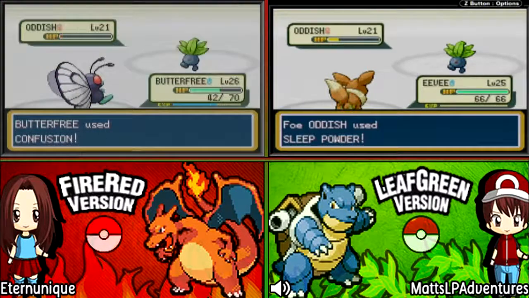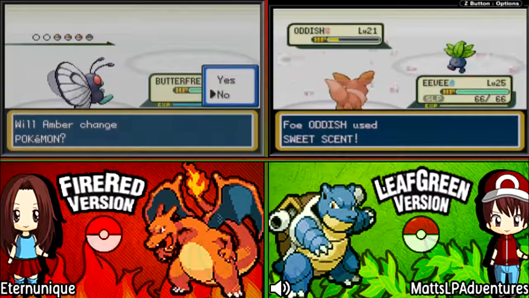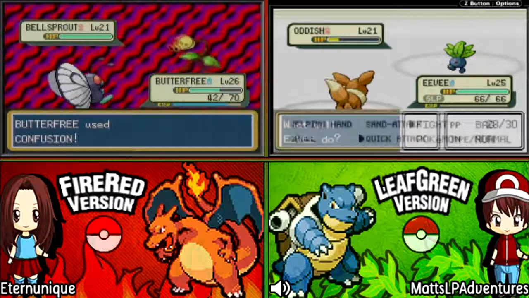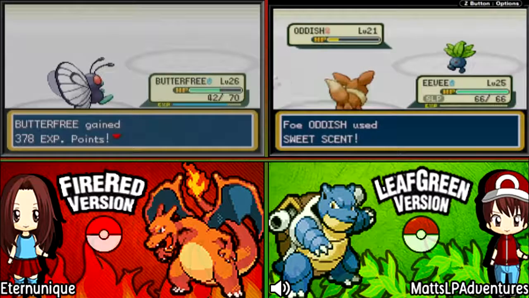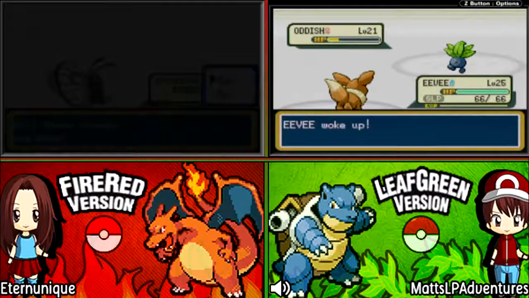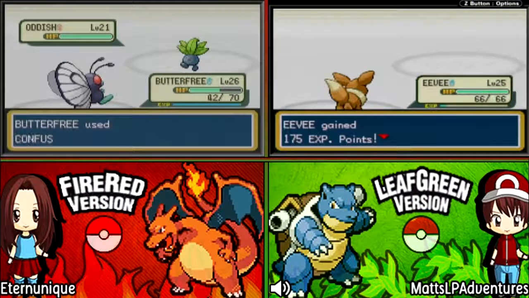Oh, gosh darn it. They put Eevee to sleep. Come on, Eevee, wake up. I was having the same issue. They put my Butterfree to sleep and I couldn't wake him up and he kept getting wrapped. Now, if this was the first gen game, Wrap would be annoying. Oh, look at that! So close, yet so far away. Yes, let's switch Pokemon when I'm like half experience away from leveling up.